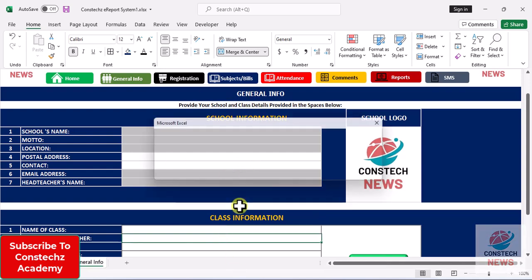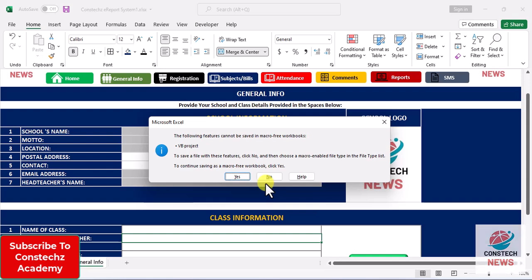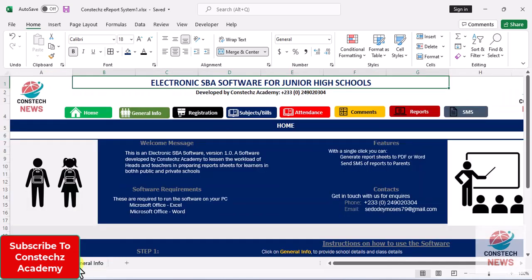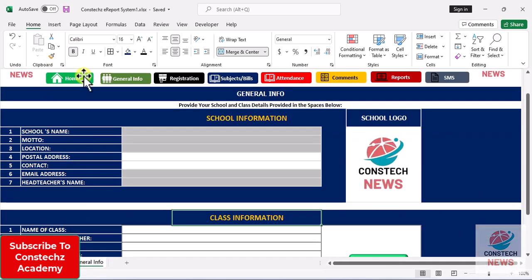I'll press Control S to save your work. So you have to save your work. I have saved mine, so we have done this. In the next lesson, we will forget the whole of this.